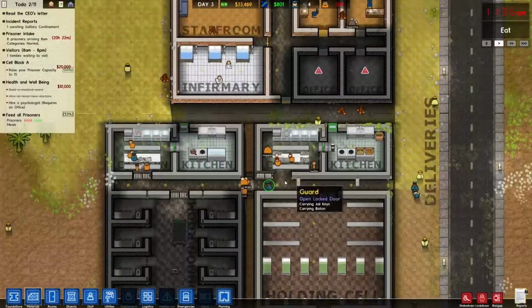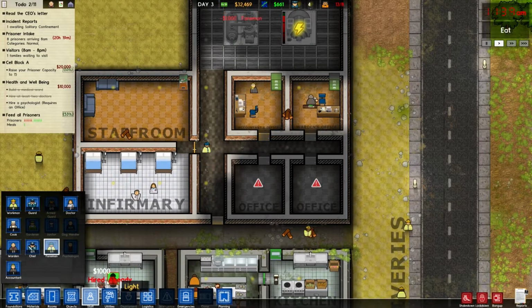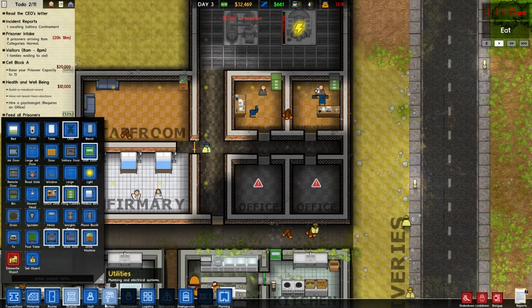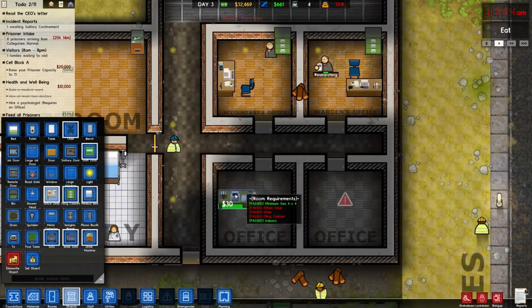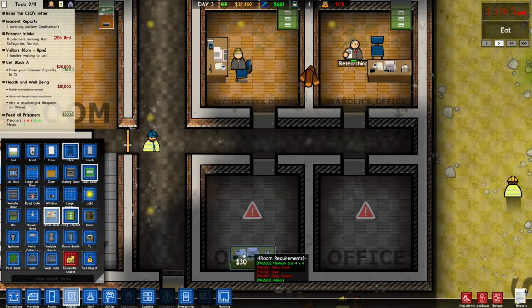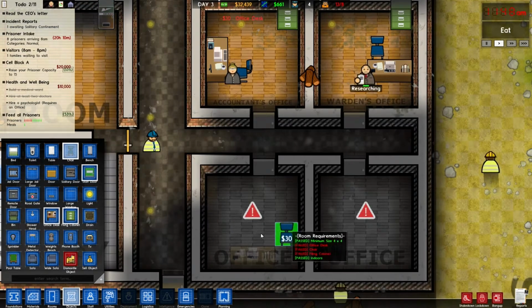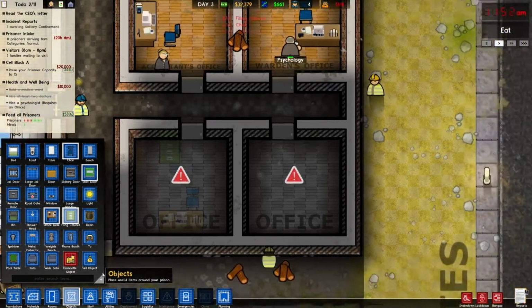Okay, that's good. We're gonna need a foreman. So we'll buy a foreman, and he needs an office. So let's give him an office desk that's kind of up against the bottom wall here. And then we'll put his filing cabinet there near the door.